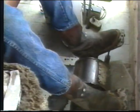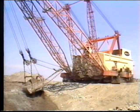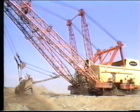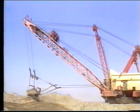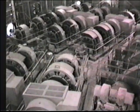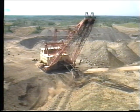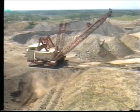The basic function is to coordinate the three operations together to make the smoothest and fastest cycle time you can: into the dirt, get a load of dirt, take it to your spoil and dump it. It takes quite a bit of time to get used to the feel, to get the rhythm, so that you can get the fastest possible cycle time to move the dirt, and also to take the easiest possible route you can, taking into account the condition of what you're digging. Sometimes if the digging is rough and the rock formation is bad, you have to slow down to keep from breaking the machine.